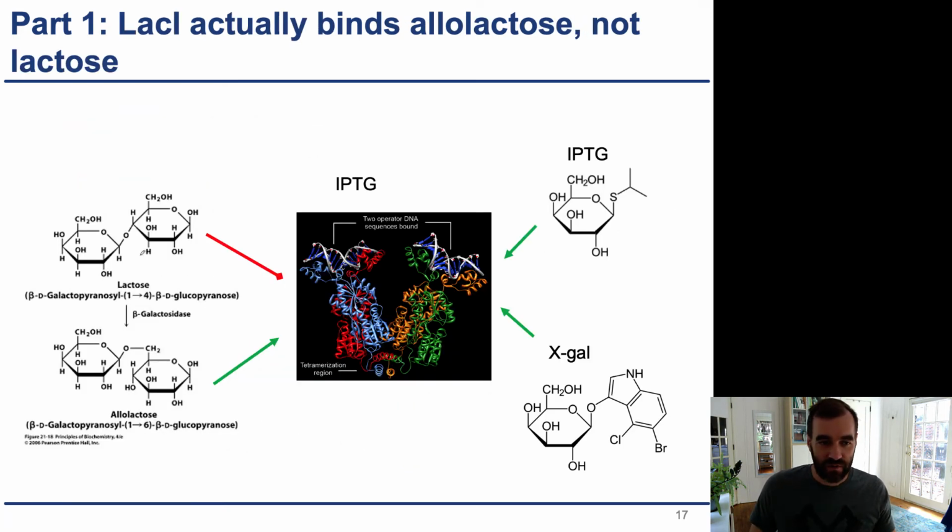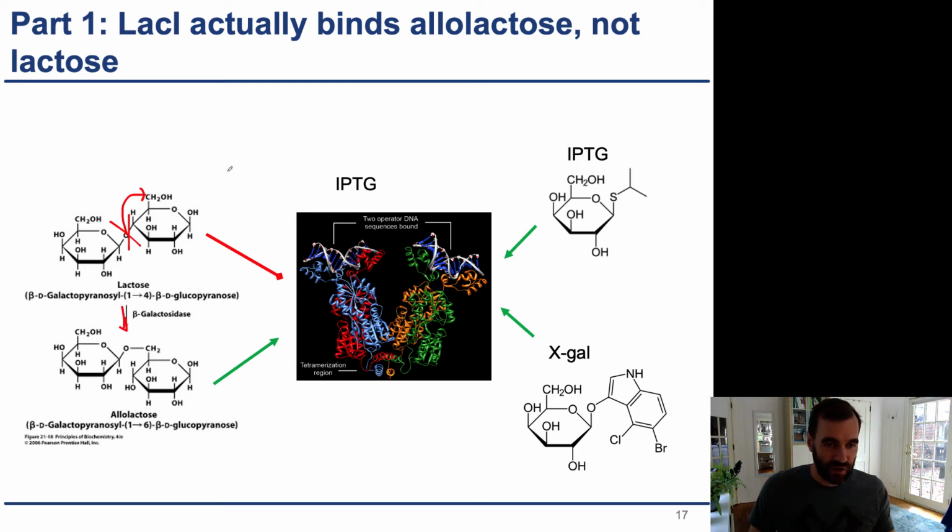And so just to go over what I said, lactose, this is the sugar, which is a combination of galactose and glucose. And this beta-galactosidase typically cleaves this bond right here, but it can also do this alternative reaction, which results in a change of what the covalent bond is. So this covalent bond between the oxygen now forms with one of the carbons in the sugar. And this is what's referred to as allolactose.